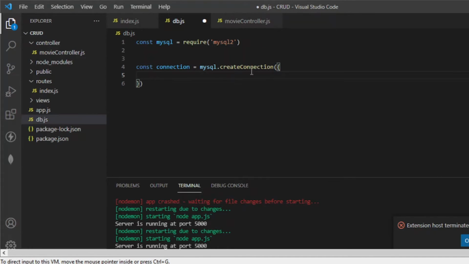Okay, so what are the elements involved? Inside this createConnection, you need to call the host, which is localhost, and our user, it's root, and my password. If you have your built-in MySQL, make sure you know if there's a password or you have set up your password. In my example, this is my password. And for the database, the name of my database is my database.